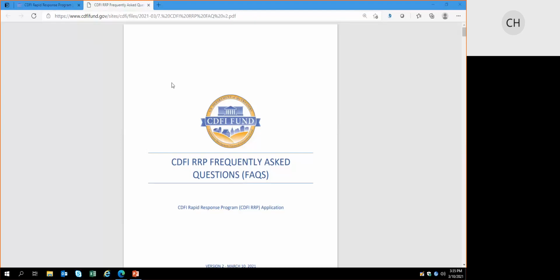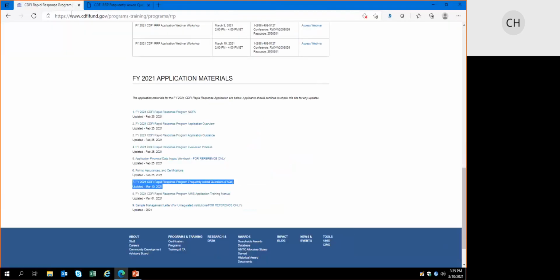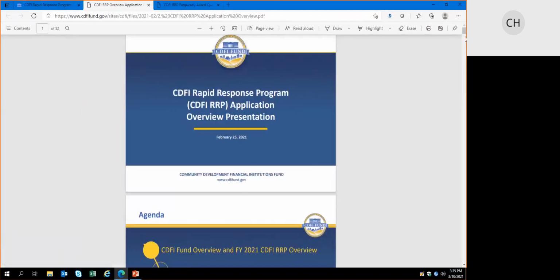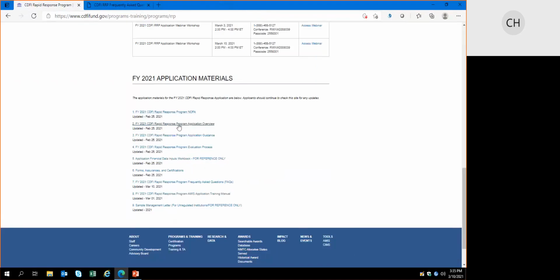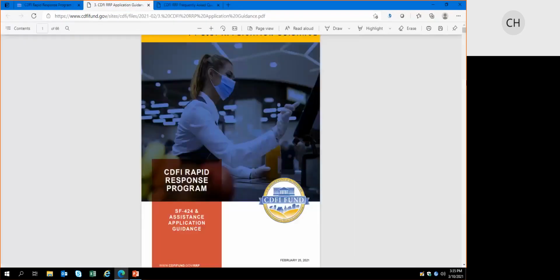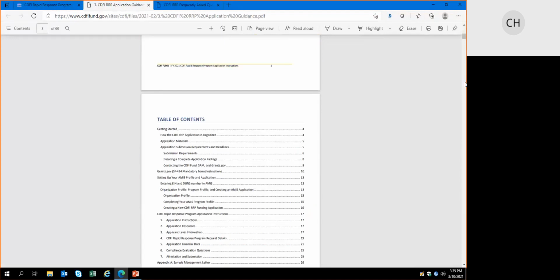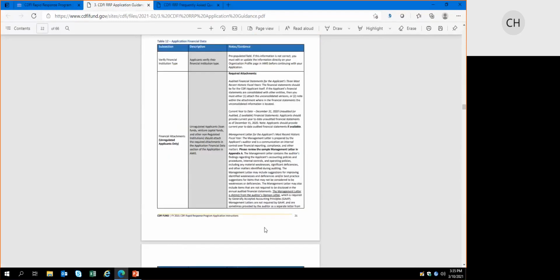So this really depends on your fiscal year end date. And we've got a handy, excuse me, clicked on the wrong document. We've got a handy chart in our application guidance that'll help you figure out your current fiscal year and your historic fiscal years of application financial data.